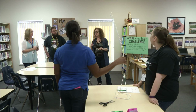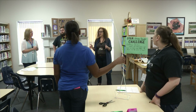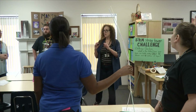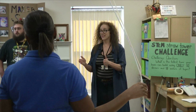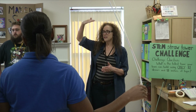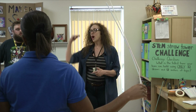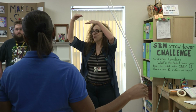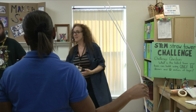Another thing from what Ms. Simmons said is, how about if they measure the straws? Okay, how long are they? You have 12 straws. So theoretically, they can do the math, how tall theoretically could you build it given the amount of product? What's the highest that you can't go any further? Because this one is finite, because you have finite materials, right? So in there they can do the math, what's the tallest it could be? And then how tall can you get to that when you're in your actual construction? So they're kind of doing the measuring and the math and the possibilities.